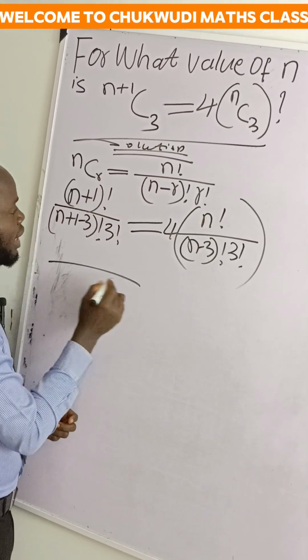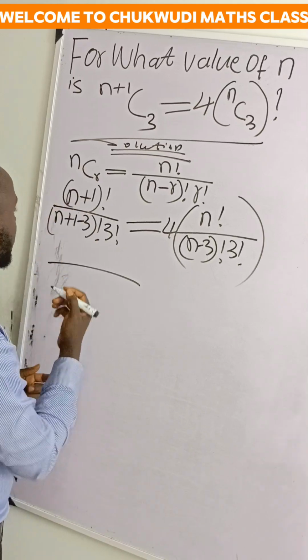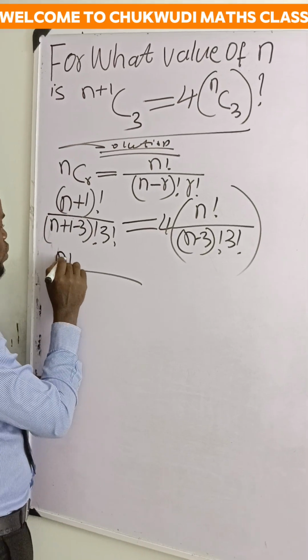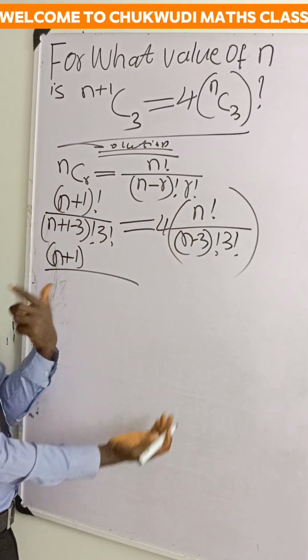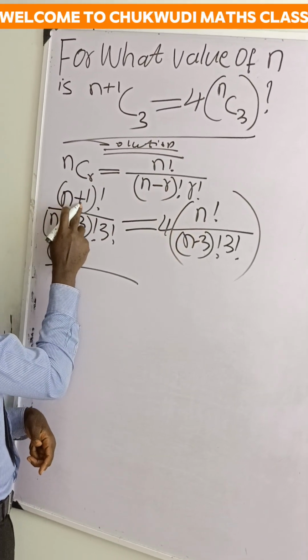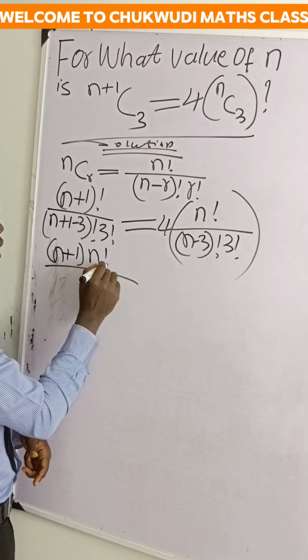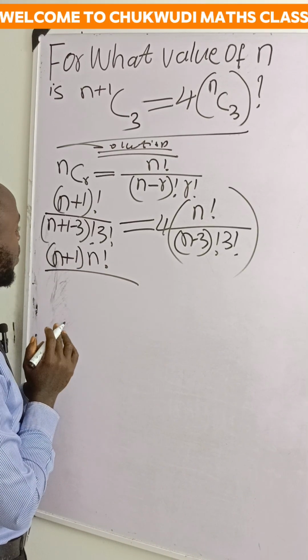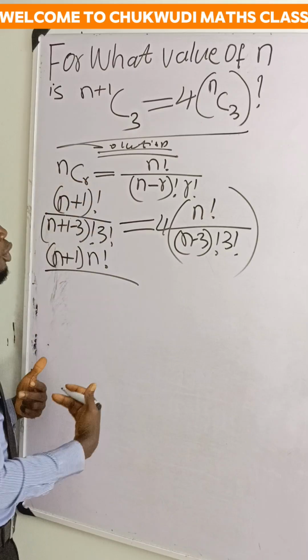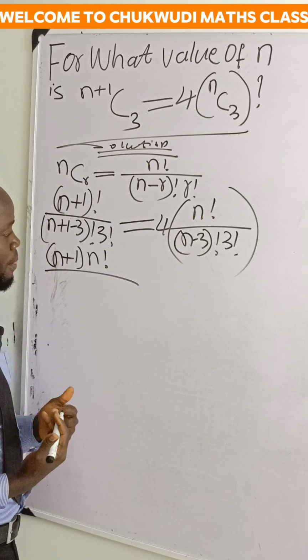When we apply the same thing here, we are going to keep n plus 1, then we minus 1 from it. n plus 1 minus 1 will give you n factorial. I will stop only at n factorial because my target is to get something similar in the numerator and denominator, to be able to cancel.